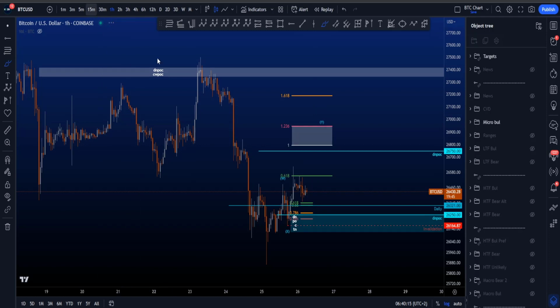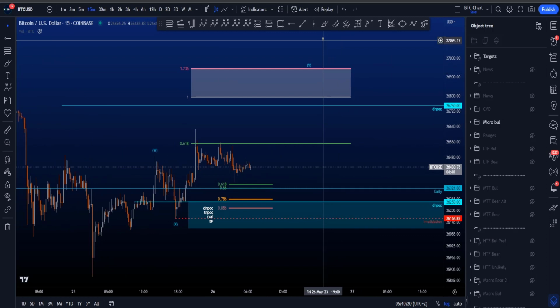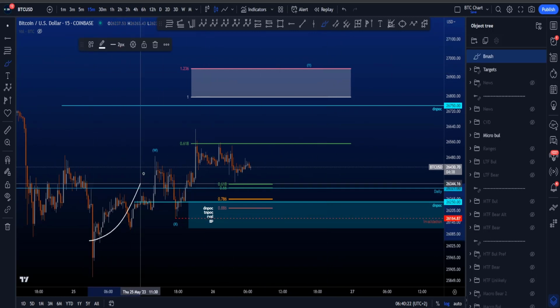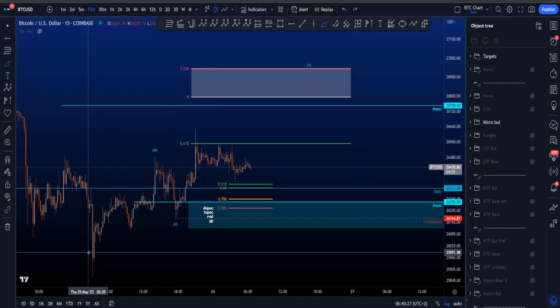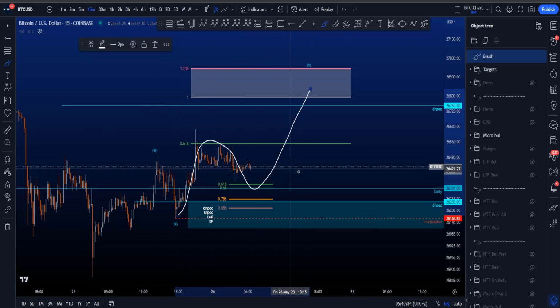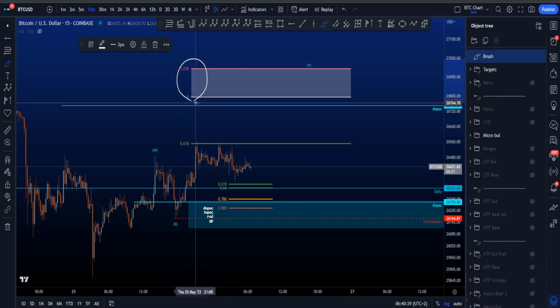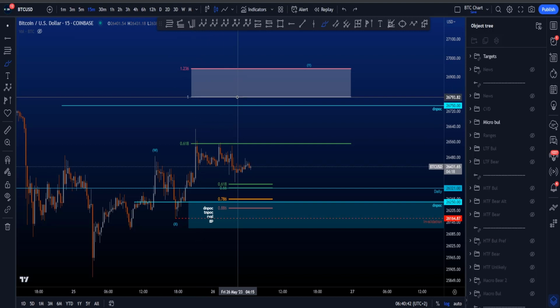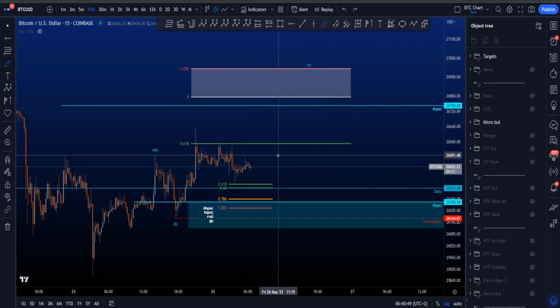If we then go to the micro scenarios, this is the bullish scenario where we are still expecting further upside. However, as it stands now, it looks more like a corrective structure than an impulsive structure. So what I'm looking for is a 3-wave structure in a W, a 3-wave structure in a wave X, and then potentially another 3-wave structure in a wave Y, where the most common target area for a wave Y is between the 1 and the 1.236, which is between 26.8k and 26.9k. Just below, we have that daily naked point of control at 26.7k as well.